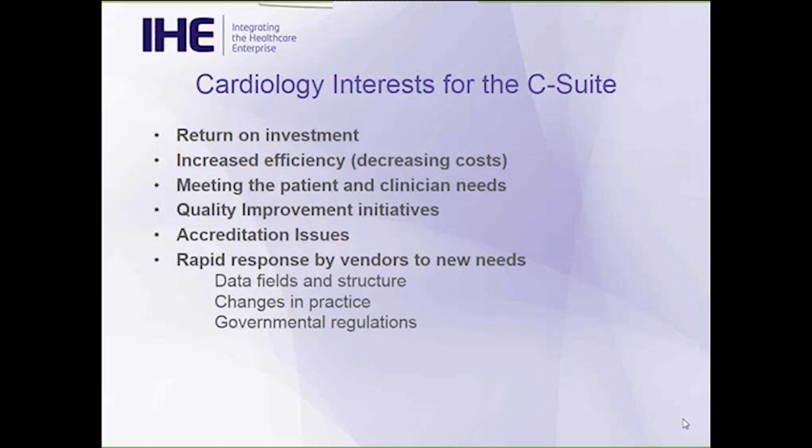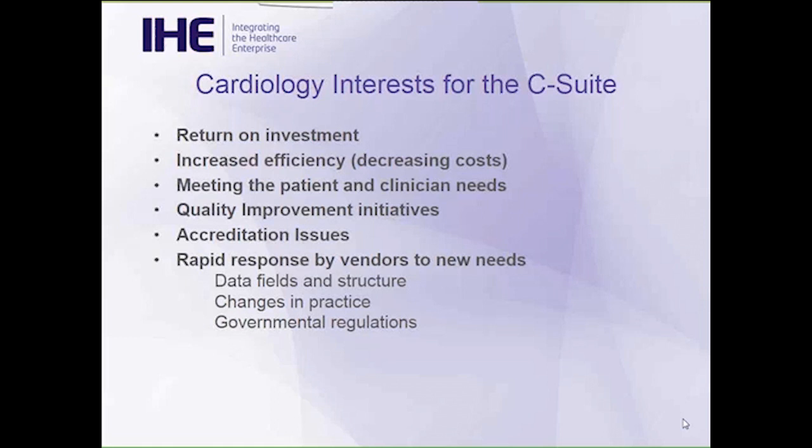And now the problem we have is that it's not only the clinical side of things, but also the C-suite, the executive suite, the business people, all have significant investments in this. Cardiology is an expensive specialty to maintain and set up in an institution, and therefore return on investment becomes exceedingly important. You can't just increase the cost of the procedure. Procedure charges are pretty much fixed these days, and if anything, are going down. So how do you improve your return on investment? You do that by increasing efficiency, and hopefully by that decreasing costs.